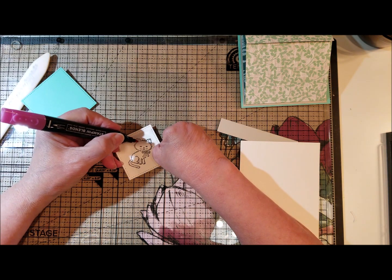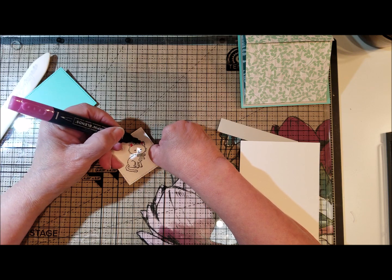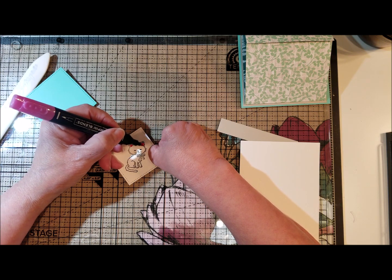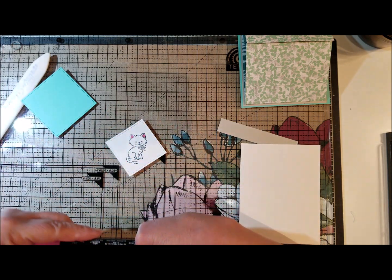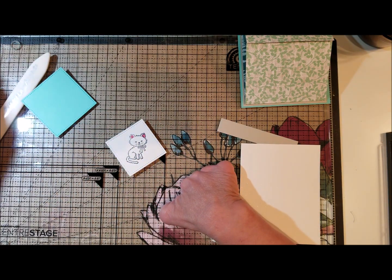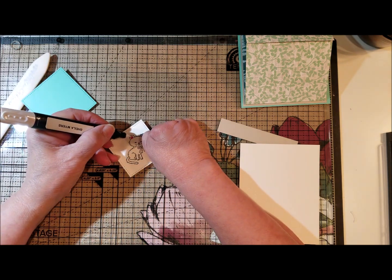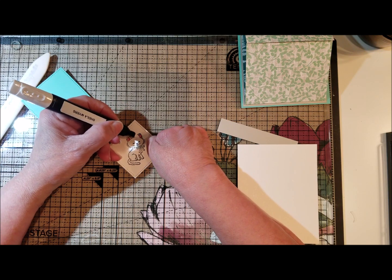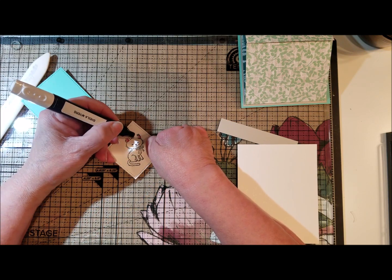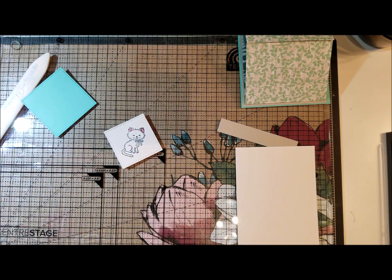Now what I did, I like the shading of the Flirty Flamingo, the light in the pink, and you'll see here in a second what I do and lift a little bit of the color off so that I can have the lighter shade but in that tone range that I wanted. So I came up here and lifted a little bit of the coloring off, and see how pretty that comes out. And then I wanted to keep its nose real bright.